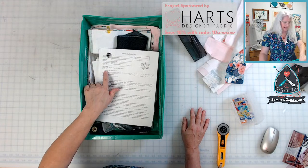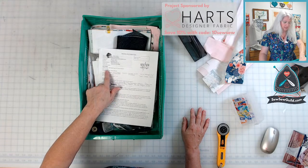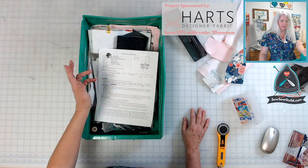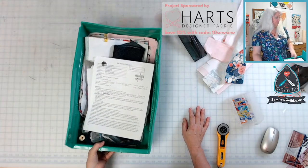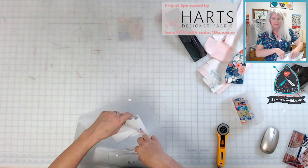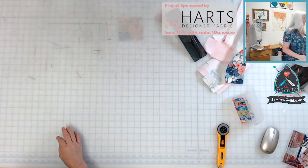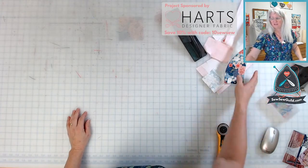But I ask them, are sewing or fit or style mods allowed and what size they would like. And they usually let me do my size if it's clothing and any size or fit mods I want. So this bag will live at Hearts Fabric once it's done. So if you're over there, you can go see it.